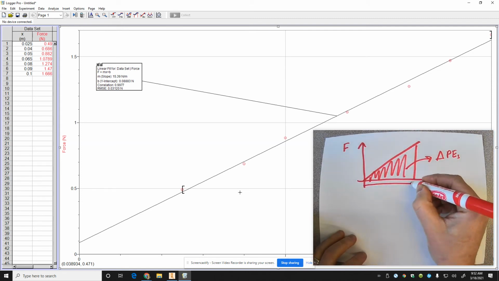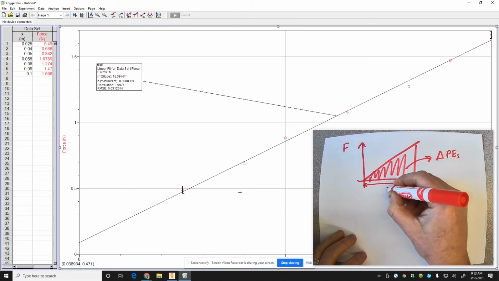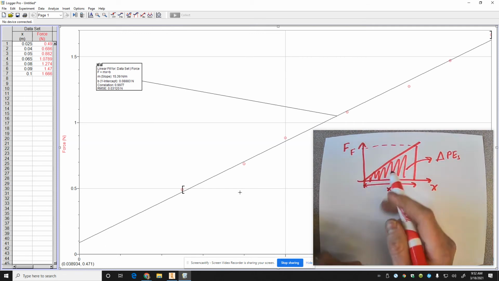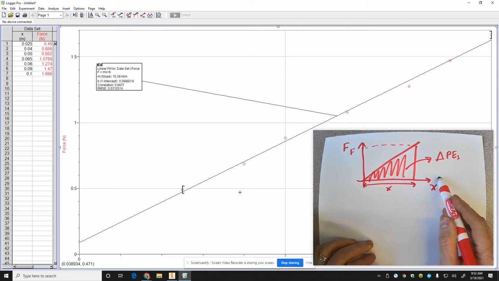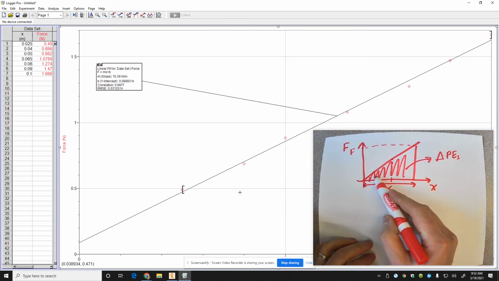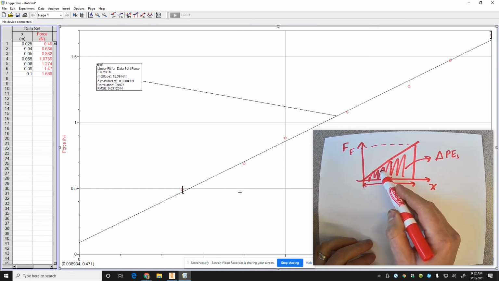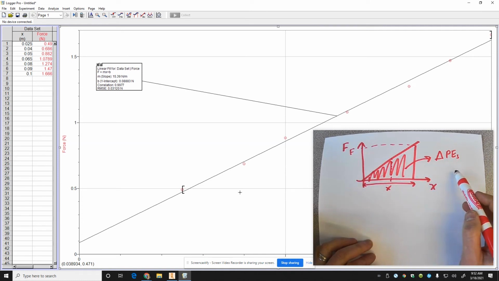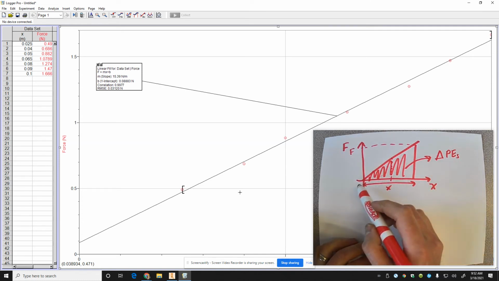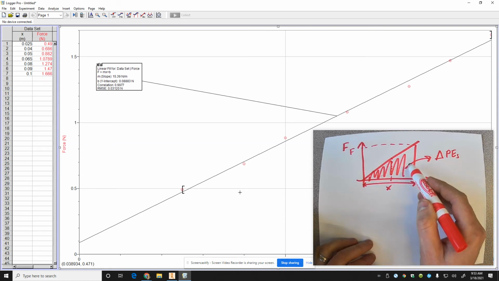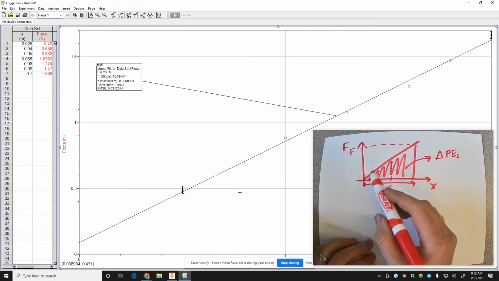So if you stretch a spring some distance x, right, and it's held in place with some force F, you've stored energy, right? So the farther you stretch it, this line goes up farther. So if you only stretched it this far, it'd be the area of this triangle. The farther you stretch it, the more the energy stores up. So this is pretty cool here. The amount of energy stored in a spring, we can derive a formula for it from the area under the curve. So this is very important.